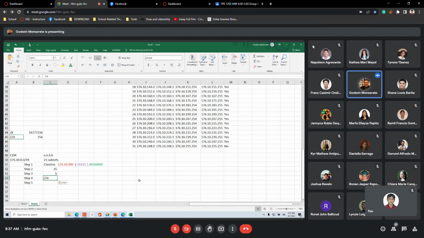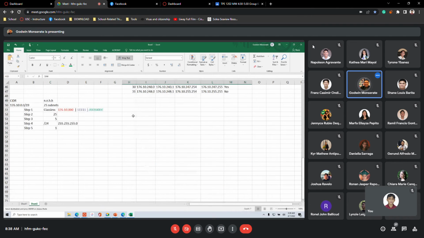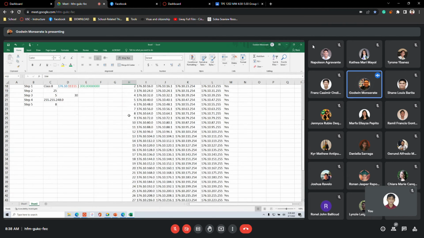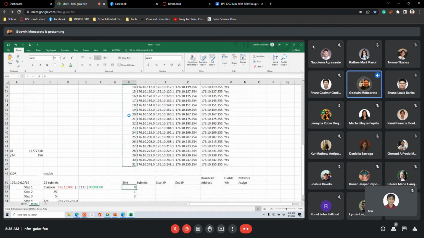I have my /24 with the subnet mask of 255.255.255.0. So, I get the range now. 256 minus 255, I increase by 1. Clear? So, let's try to count this one. Same process. From 0, 1, 2, etc., to 30, plus 1. Is it correct? So, let's copy this. The added one, okay, 31.